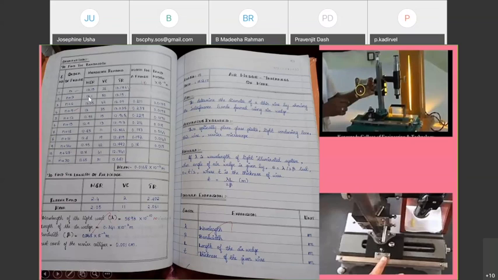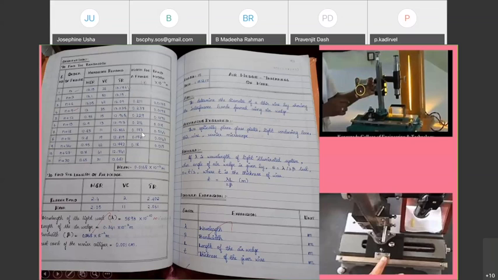Then I am taking both values, MSR and VSC, right? So similarly, I am taking up to n plus 3, n plus 6, n plus 9, அந்த மாதிரி ஃபுல்லா எடுத்துட்டேன். Then after that I am doing the total reading. Then the next part, this calculation is nothing but the fringe width, where I am considering 12 fringes. So 12 fringes means இங்க இருந்து இதுக்கு எவ்வளவு டிஃபரன்ஸ், அது மாதிரி 3 ல இருந்து 15க்கு எவ்வளவு டிஃபரன்ஸ், by considering 12. அப்போ டோட்டல் ரீடிங் வேல்யூ இருக்கு இல்லையா, அது ரெண்டுத்துக்கும் நான் டிஃபரன்ஸ் எடுக்கிறேன்.